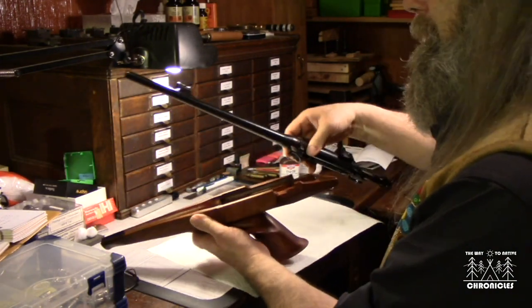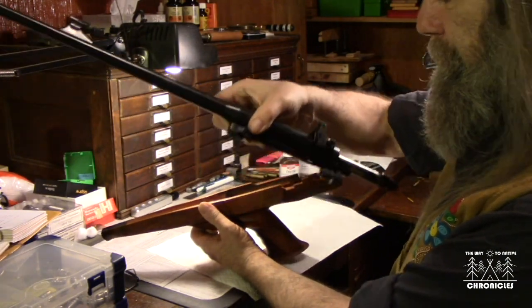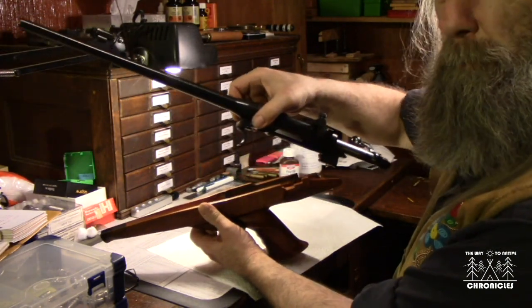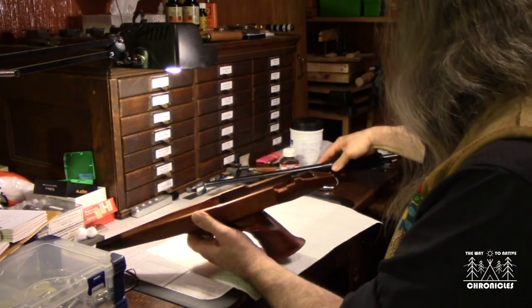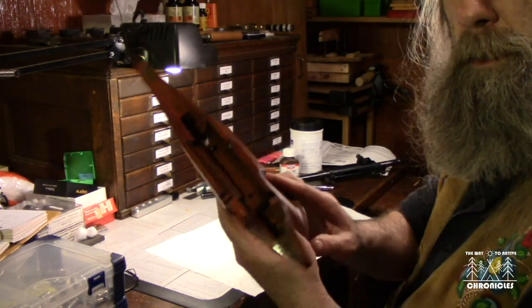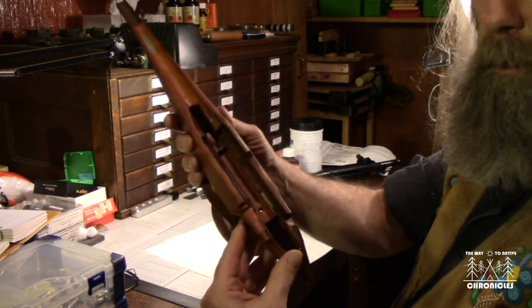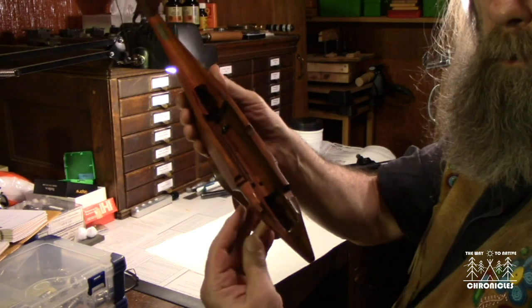And you see, that's how the action is on these XP-100s. It's got that trigger mounted way forward. And this is the inletting in the stock. I'll tell you, that was a lot of work to make that.